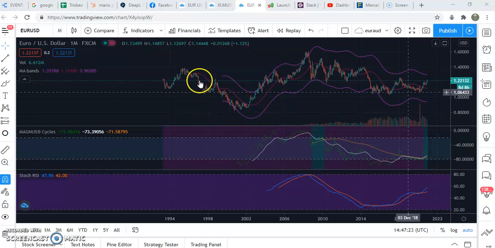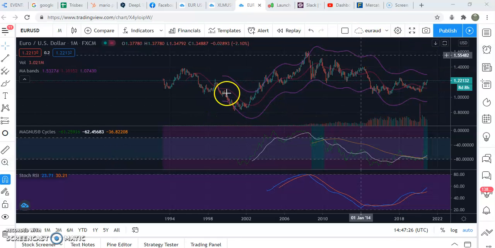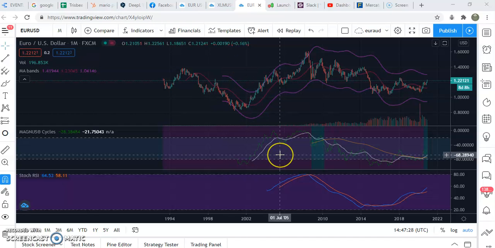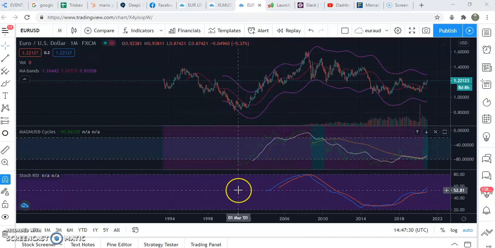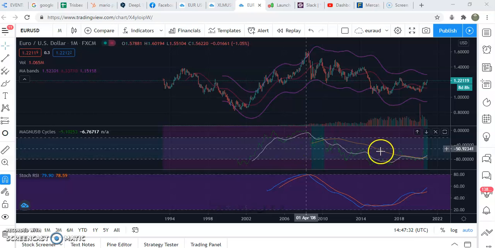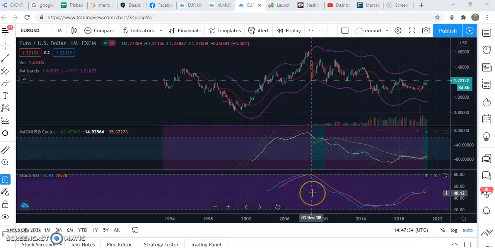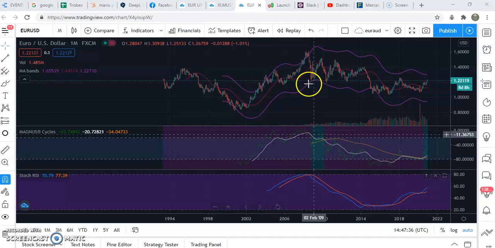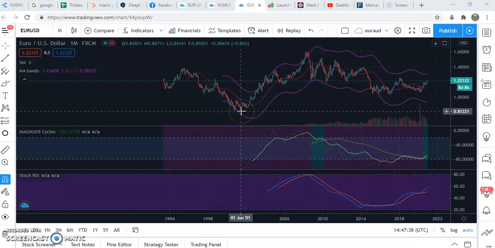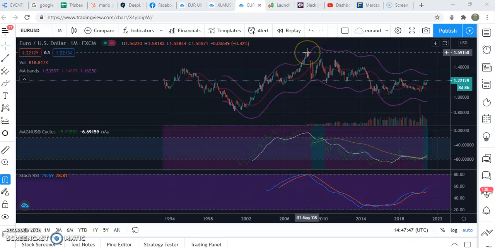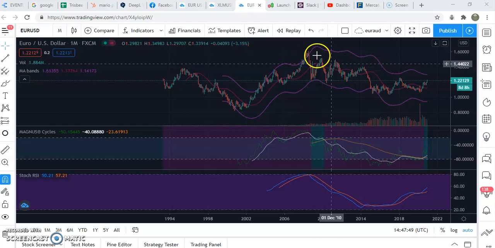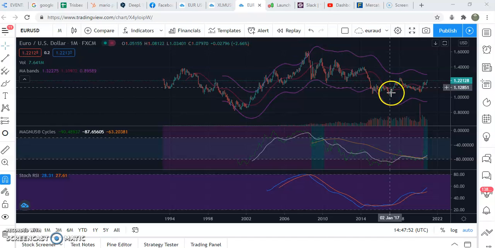In the upper section we see the price enveloped inside two triangular moving averages, while beneath we see a manual cycle and the stochastic RSI. For both the manual cycle and stochastic RSI, I've changed the parameters. Now, what we experienced in 2020 and 2021 was the beginning of a new uptrend, from 0.80 to 1.60 US dollar. From there, we have experienced a steady downtrend, from 1.60 to 1 euro.